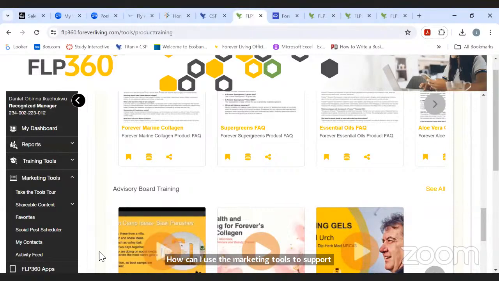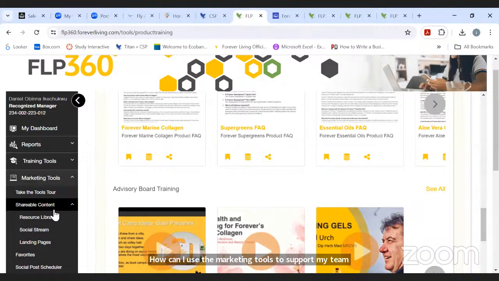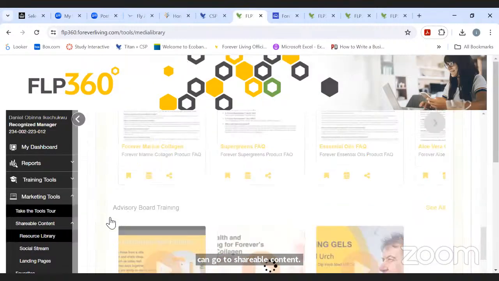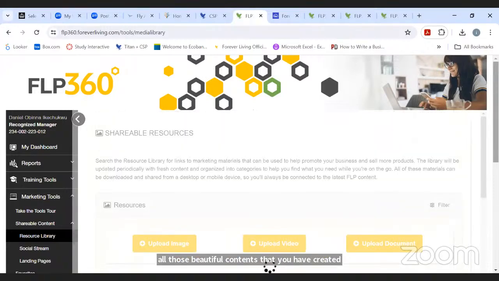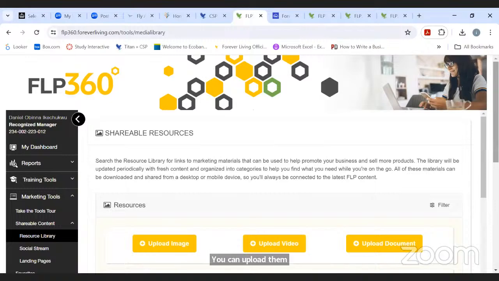So the first thing that you can do is go to shareable content and go to your resource library. All those beautiful videos and materials that you have made, you can upload them.